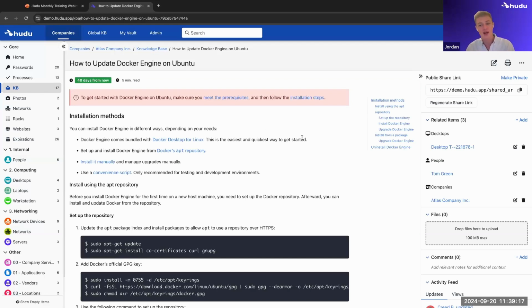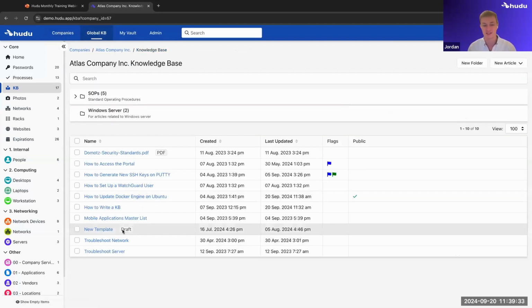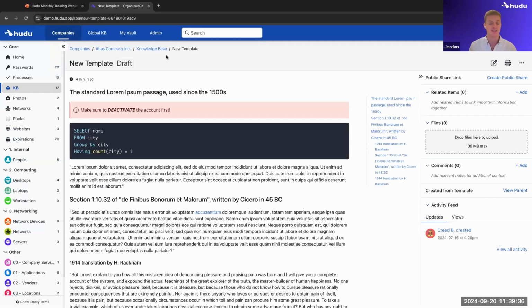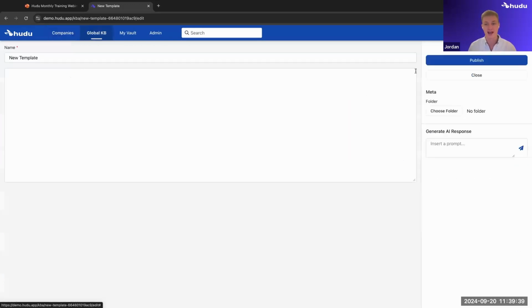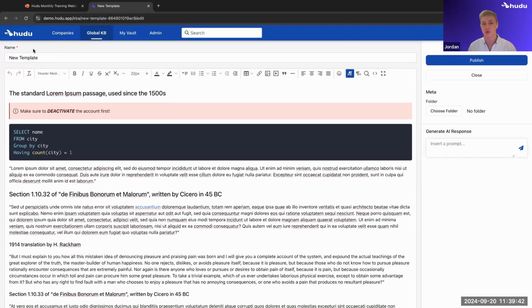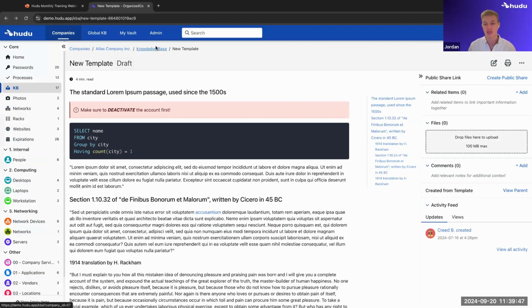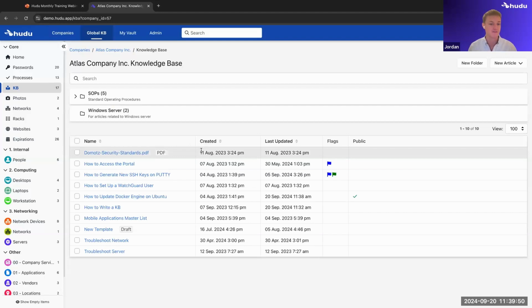We got another question. Is there a way to preview a document before publishing it? There isn't a way to preview the document before publishing. There is, like Daniel mentioned, a draft feature, so it won't publish the document. I believe it saves, I want to say, every 90 seconds, and it goes into a draft status. But if you're talking about the quick share links, there's not really a way to preview those prior to publishing. But that's also just creating a link for you, and it wouldn't be shared elsewhere until you go ahead and share that.